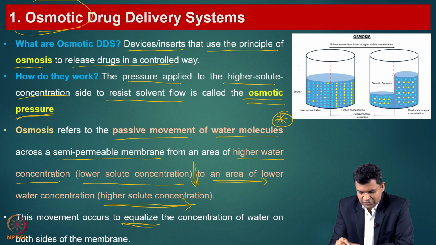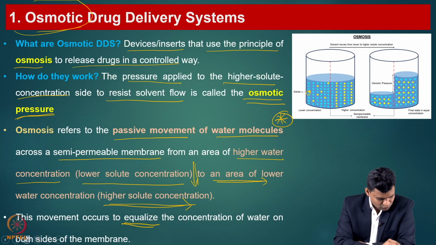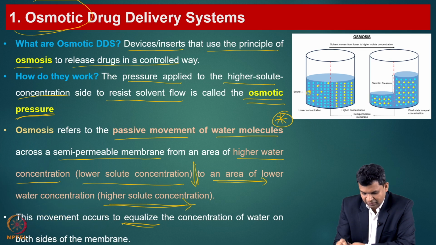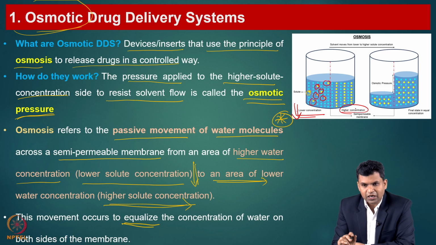Now, we will see this is the one system. Now, you can see the yellow color, right. Here you can see the solutes. The number of solutes is very less and the water concentration is high, right. So, here you have the high concentration. These two sides are there, here is the low solute concentration, here the high solute concentration, and in between we have a semi-permeable membrane. That will help for the movement of the water molecules.